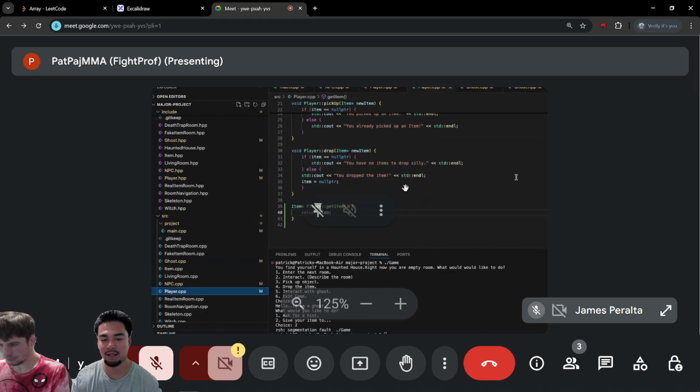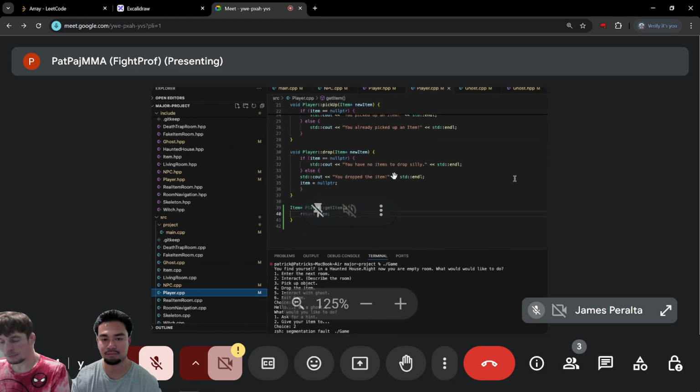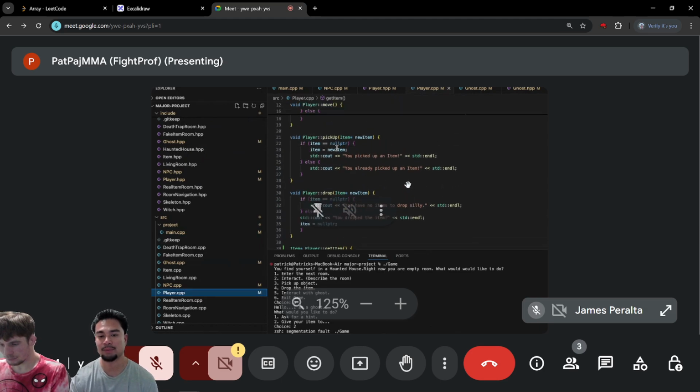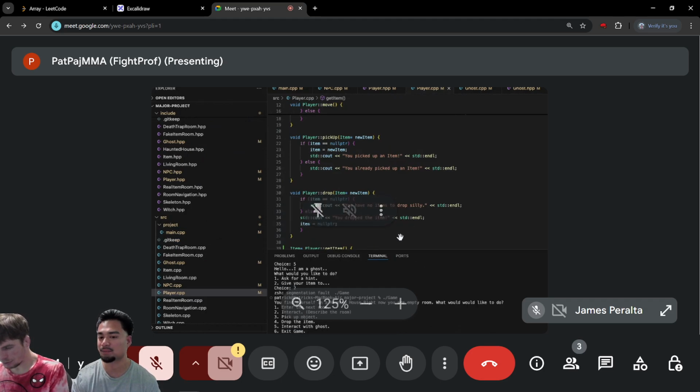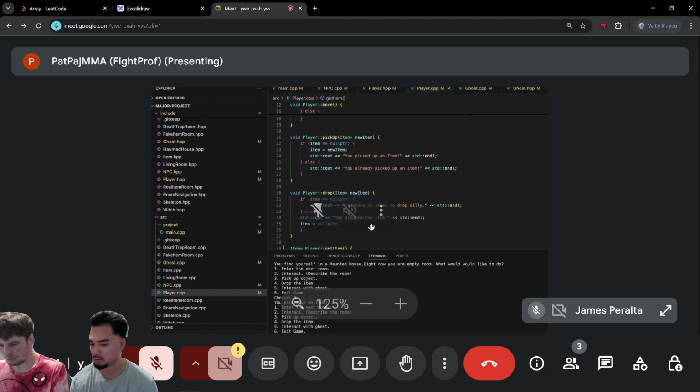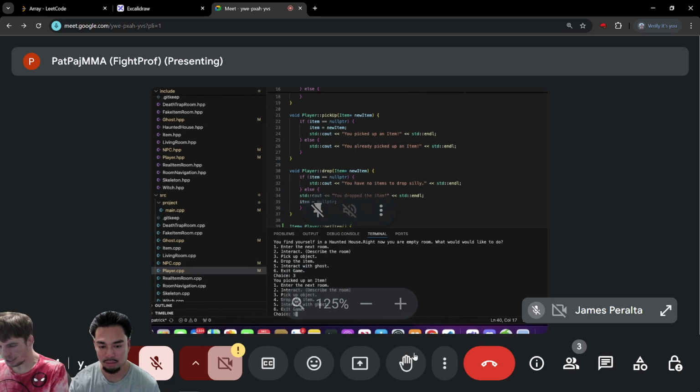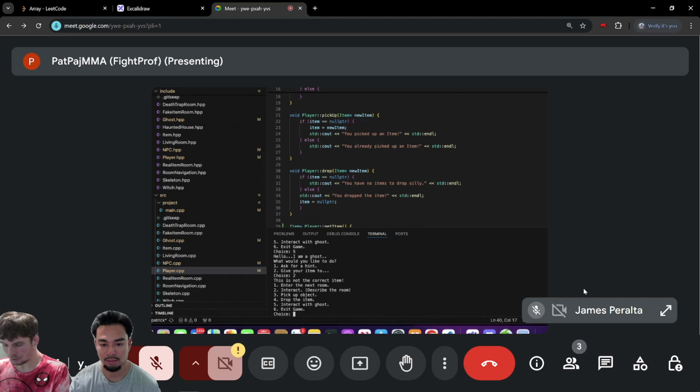Let's say pick up. So let's call player, and then they'll pick up that item. Yeah, let's just hard code that in main CPP. Let's just pretend. Do you want to actually pick it up? Yeah, because look, pick up object, and now if I go interact with it... Oh no, this is not the correct item. So now the player actually has an object because I picked up an object.